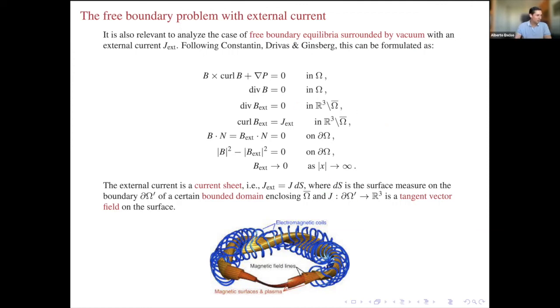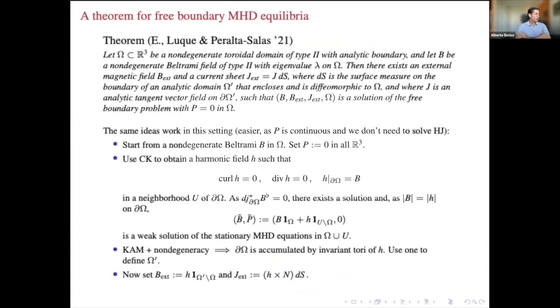Another unknown, of course, is this omega prime that we have to be able to construct as well. So it is natural to wonder if we can do the same thing in this case. In this, we don't really care about the details so much, okay? But can we do the same in a free boundary problem? It turns out that you can, and that actually it is a bit easier, okay? So the idea is the same. We start with a certain toroidal domain.